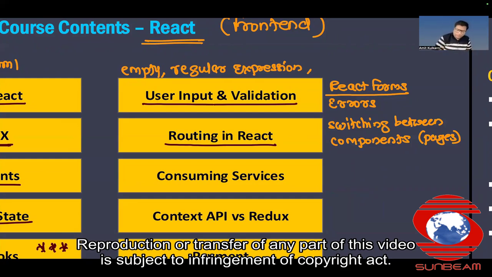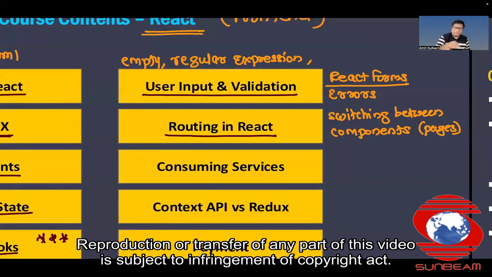Now, routing today is done in one of two ways. One popular library is called React router, and another popular library is called MERN Stack router. I'll show you both of them. Personally, I love using both of them, but the choice is yours, whichever you are going to use. I would prefer to go for React router DOM. It's more mature, maybe you can say, but MERN Stack router is also good, and I'll show you a demo of both of them.